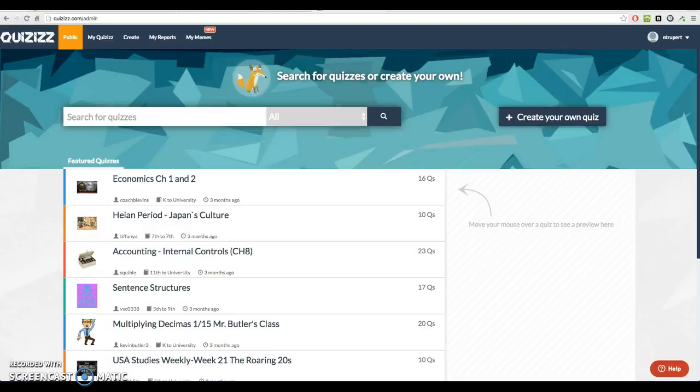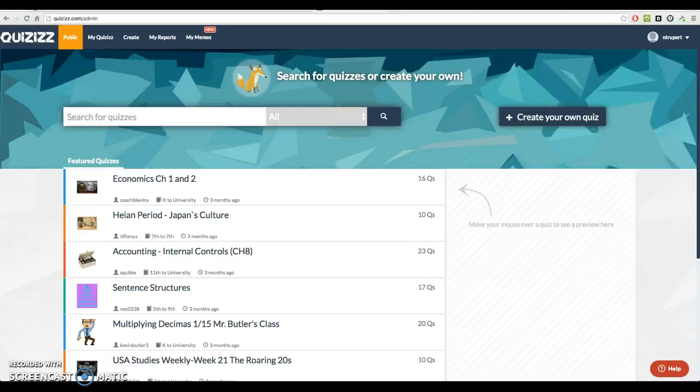So the fourth piece of technology that I found is called Quizizz.com. And what Quizizz.com does is it really takes the ISTE student standard to a whole other level from a test perspective. That standard says students really need to interact and be collaborative with a variety of digital tools.